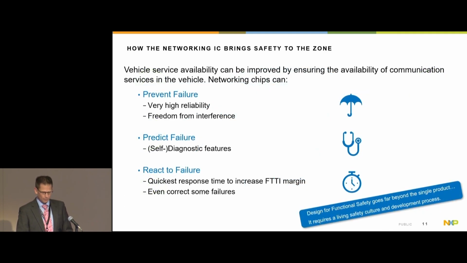Some of those parts are done in the application level, but especially looking to the zone, you see that there's a lot that can be done in the switches to support the system, making it safe, but also then making it highly available. And we clustered this into 3 main directions that we handle this.